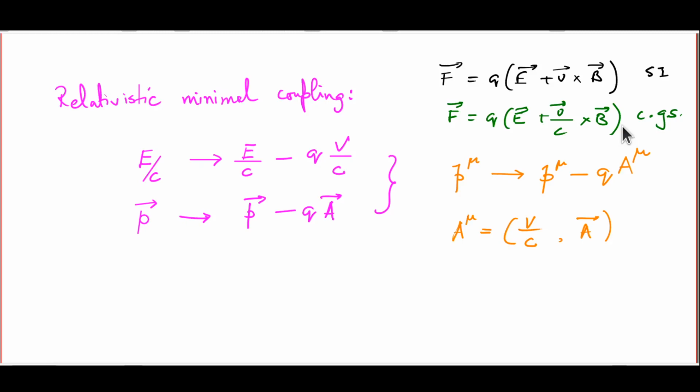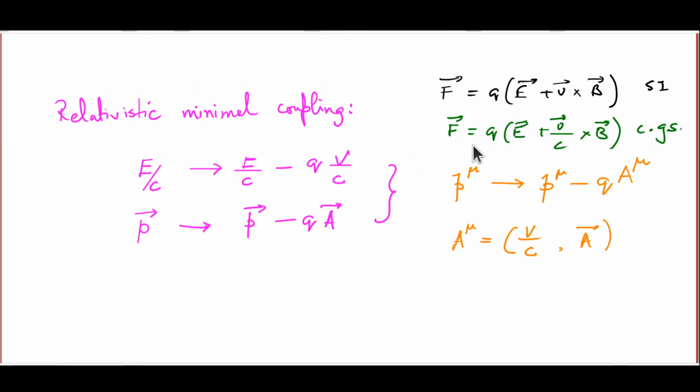And this also goes with the fact that in the CGS system, this minimal coupling for 4-vectors would have been written down in the form p mu gets replaced by p mu minus q A mu by c. Once again, a factor of 1 by c is needed for dimensional consistency there. In SI, there is no 1 by c in the minimal coupling formula; there is a 1 by c in the 4-vector for the potential. These equations may look slightly different depending on your choice of units, and this is why I am warning you at this stage. Especially if you refer to some book, you may see a formula which looks slightly different. That would usually be because of a different choice of units. In this lecture, we are going to use SI units. So for us, p mu is going to be p mu minus q A mu.